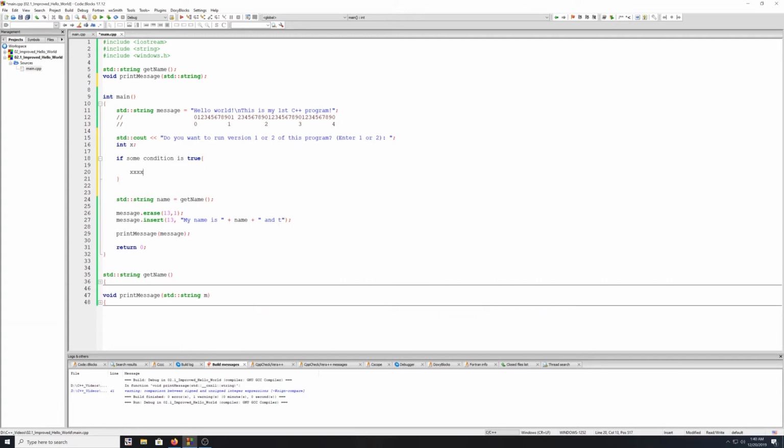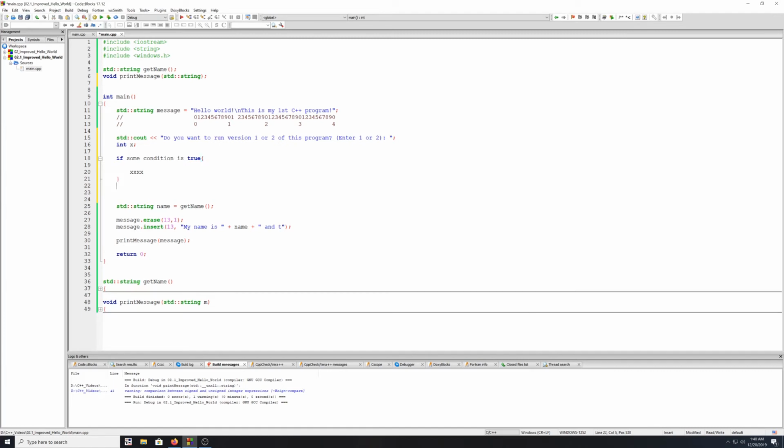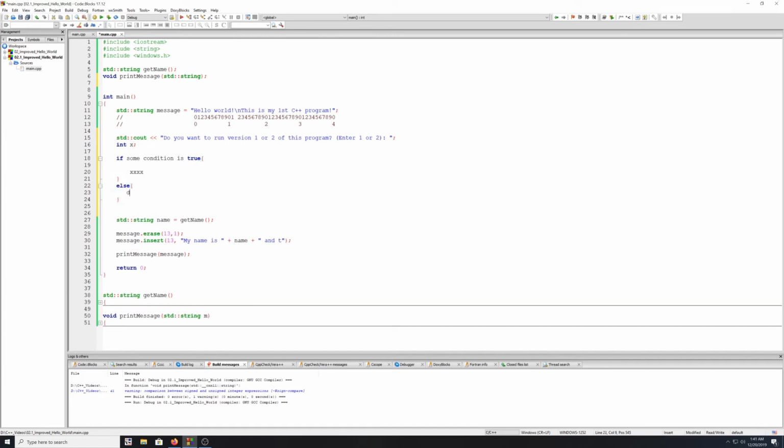So say a certain thing is true, we're going to print out the statement. If it's not true, it just skips over this. And if statements come in different ways. You can just have a standalone if statement, like this example. You can expand on it. It could be the same thing, some code down here.